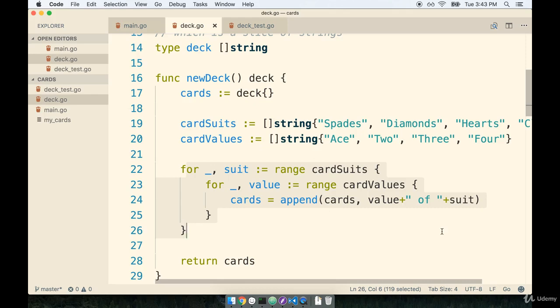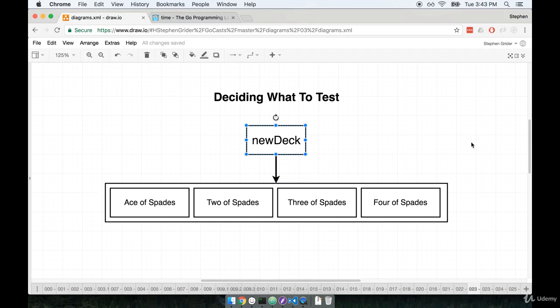And so I think that it's completely reasonable to say, maybe we want to write a test around this newDeck thing. But even then, I still get the question, well, what are we actually testing? How do we write a test to make sure that newDeck is working the way we expect? My answer to you, and the answer to all these test questions, is that it's up to you as the developer to just say, what do I really care about with newDeck? Well, for me personally, there's probably three things that I really care about, or three easy things I could very easily check. And if each of these little criteria are correct when I run my tests, it probably means that newDeck is working the way I expect.